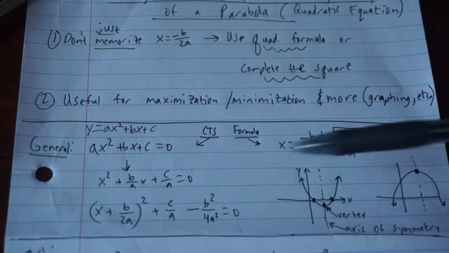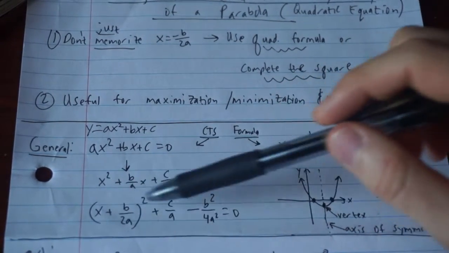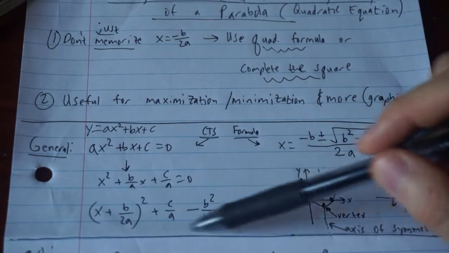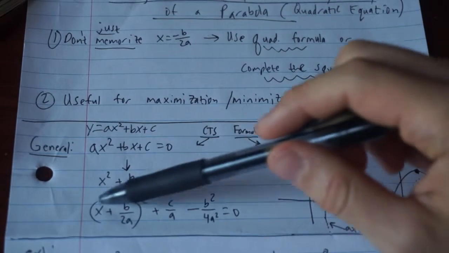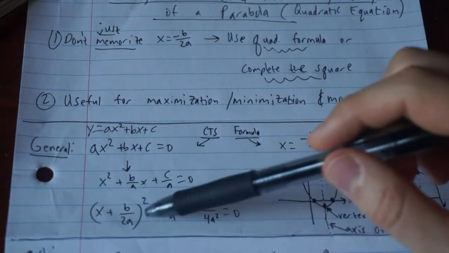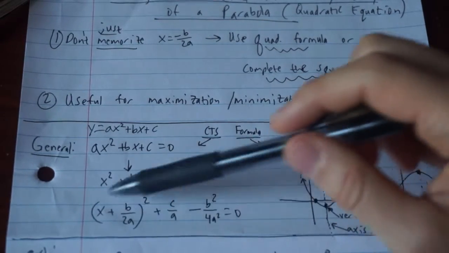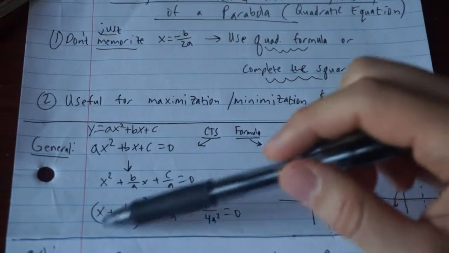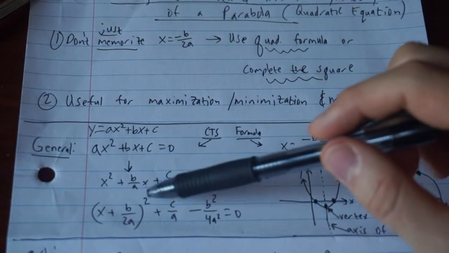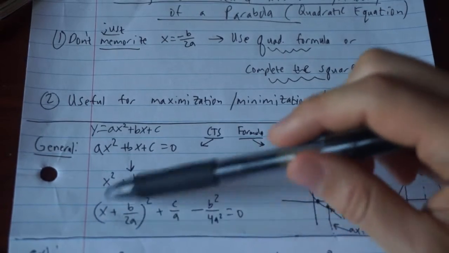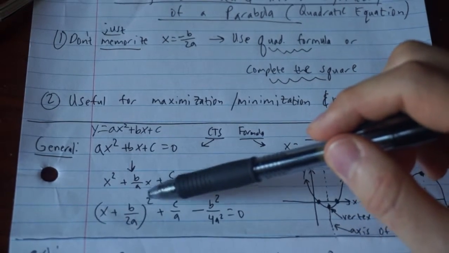Think about it visually. Here you have stuff with x's, and here these are just numbers. So once you have numbers, this does not depend on x. Here we're squaring a number, so the lowest this can be is 0. Let's say the inside is like 5. 5 squared is 25. Let's say the inside is negative 5. Negative 5 squared is positive 25. So that's actually higher. So the lowest this can go is 0 because it's a square.